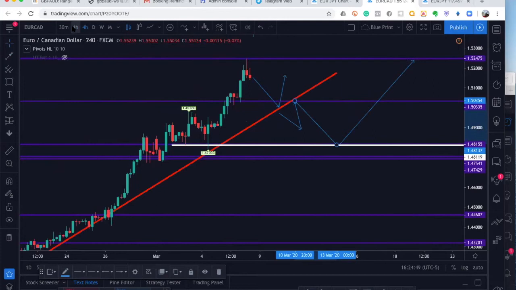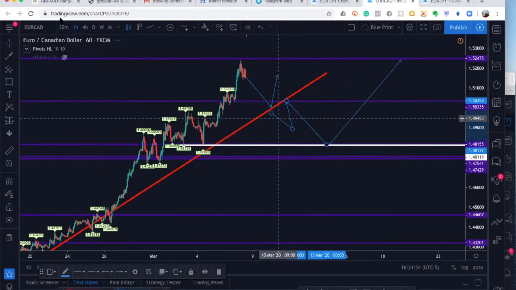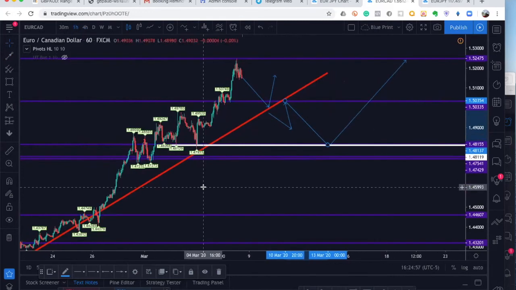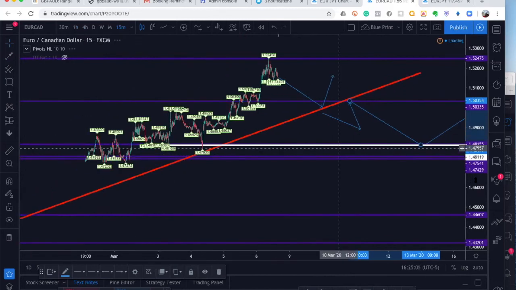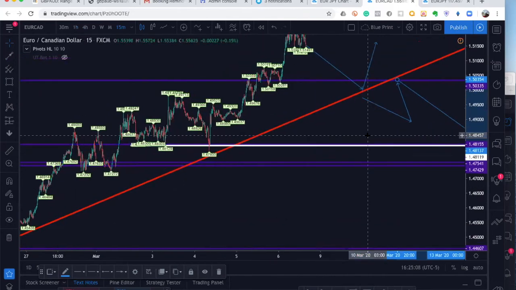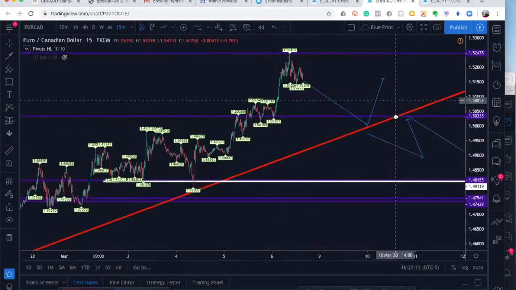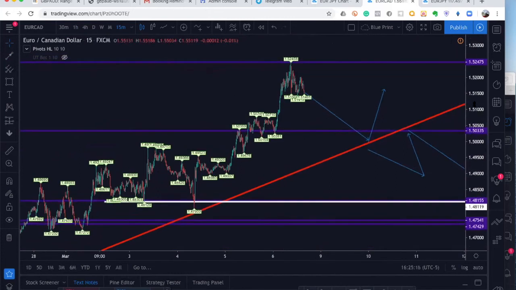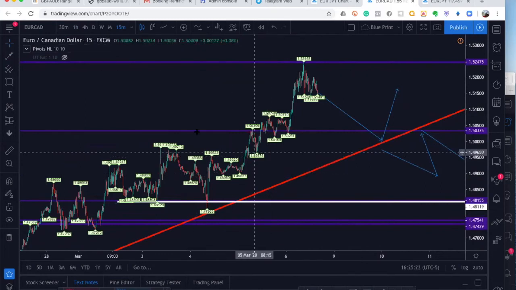Okay. So now on my 1 hour, I sit and I do that. Look how it looks. And then I go down to my 15-minute, and now I do all my entries on the 15-minute. But look at how pretty that looks still. Look how price came there and just sat on top of that line. Look at that. Oh my God. You see that? So that's how you're going to trade. That's how you're going to set your charts up.